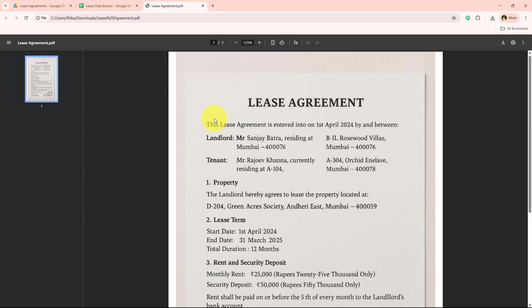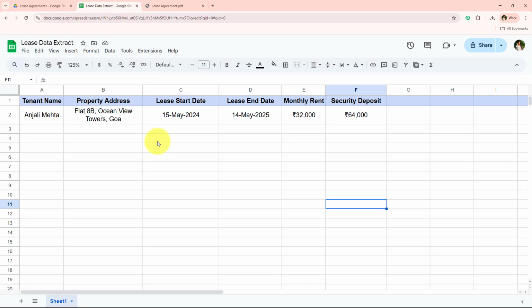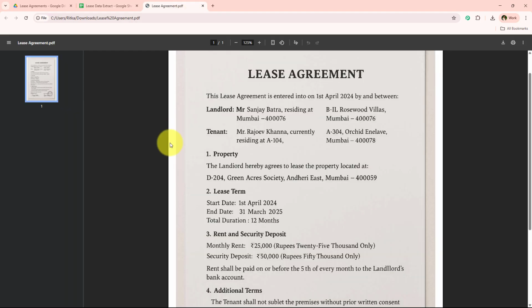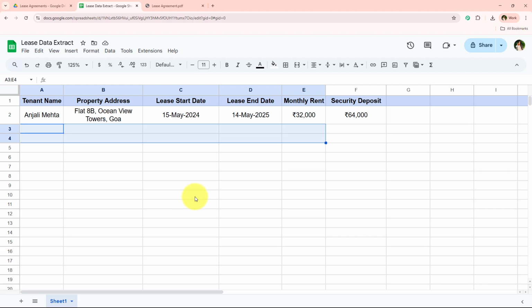So in this video I'll show you how to use an AI agent to extract the key details from lease agreements like the tenant name, rental terms, payment schedules, and automatically organize them into a Google Sheet. So no more manual copy pasting or tedious document review. This is perfect for real estate managers, legal teams, or anyone dealing with high volumes of contracts. So let's build an efficient document to sheet pipeline with the help of an AI agent in Pabbly Connect.